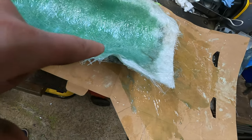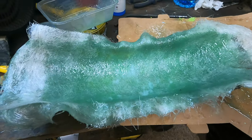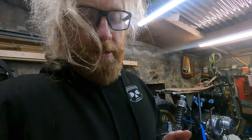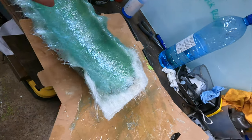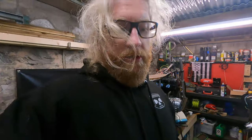Yes, this is a little bit big. It's still coming away because I just don't think it's got as much. So, I don't know. There's a profile in there. I'm going to trim away the excess stuff here just because I feel that's maybe pulling it away slightly. And then I'm just going to leave it set overnight.